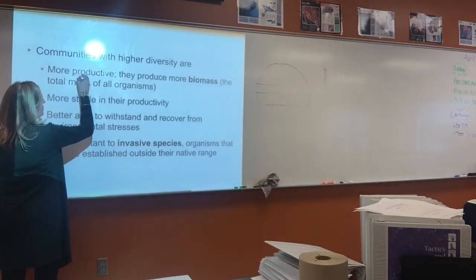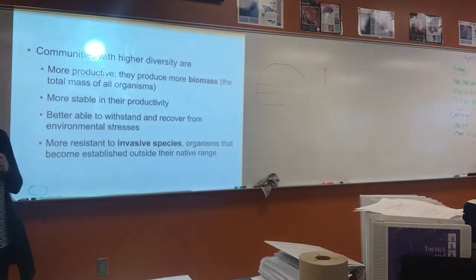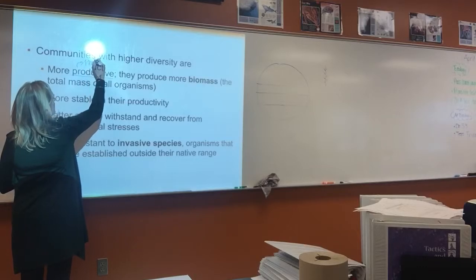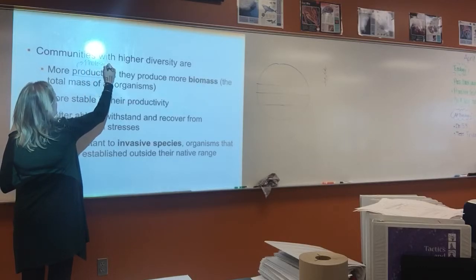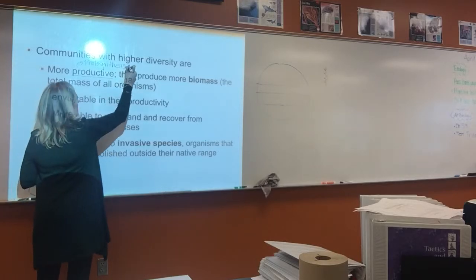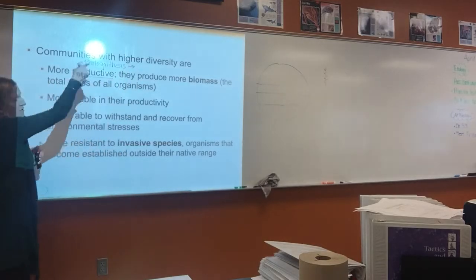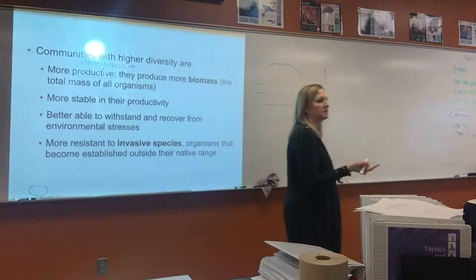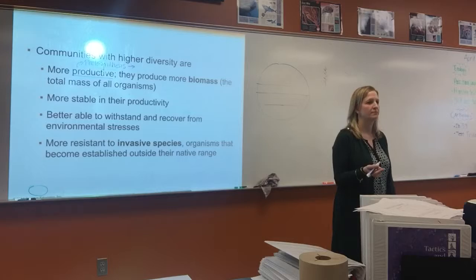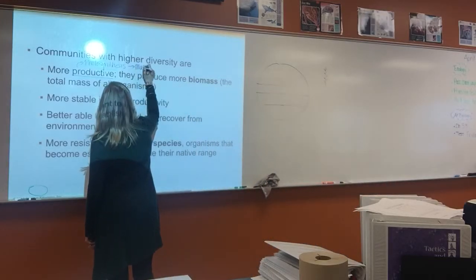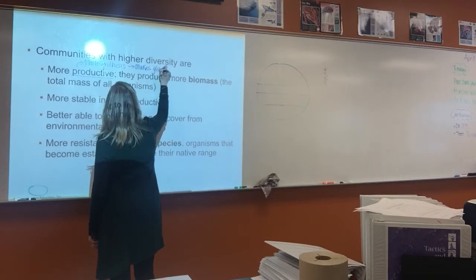I want to talk about this productive thing here. This is more productive. Let's talk about what that is. Productivity is the amount of photosynthesis that goes on in the plants. Let's talk about photosynthesis. So more productive, more photosynthesis is going on. What does photosynthesis make? Glucose, right? So photosynthesis makes glucose.